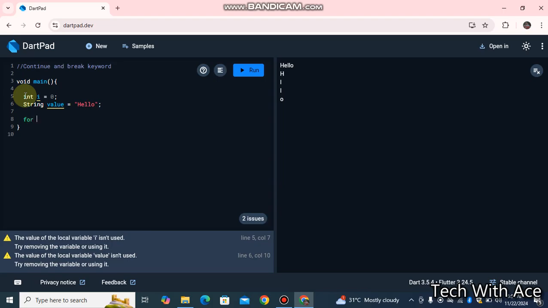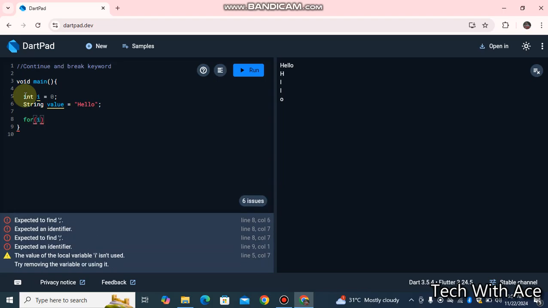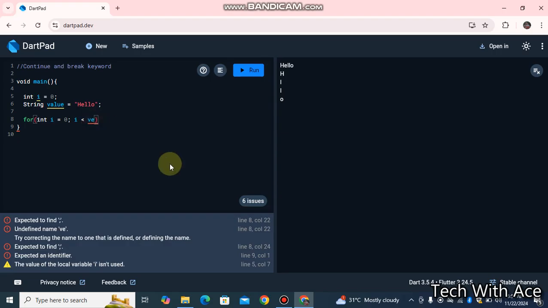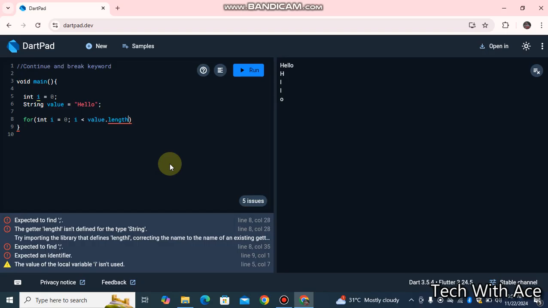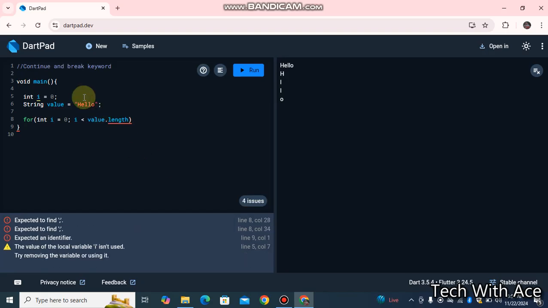I will say for, now we do a for loop. I'll initialize int i equal to 0. I've started from 0. Then I'll say the condition. The condition is that I want the value, which is i, to be less than value dot length, right? I want it to be less than the length of the value. Whenever you are checking a condition, it has to be numbers. I want to loop over this, more like what we did in the while loop, if you remember. So that's how you can also loop over something like a string here.